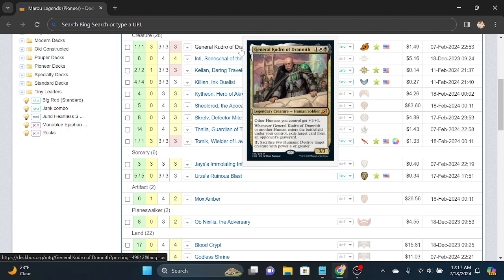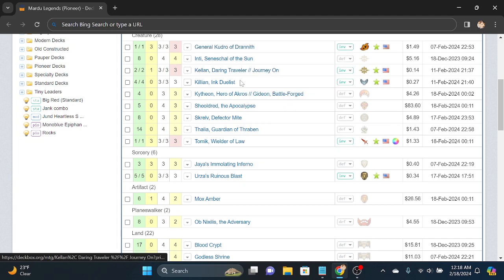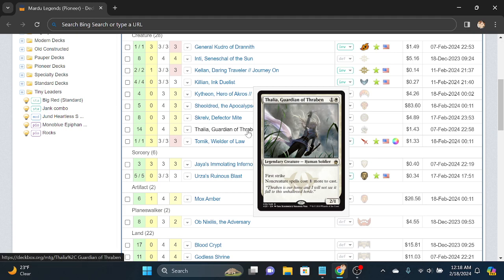We also have several other humans, so without further ado, we have General Kudro of Drannith, who buffs your humans. It also has incidental graveyard removal in the main, and then also an effect that can destroy a creature with power 4 or greater if it gets to be that important. Who else do we have? The other 2-drop is Thalia, Guardian of Thraben, to stuff players that are playing spell-based decks and not creature-based decks. Serves them right.